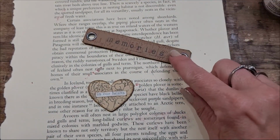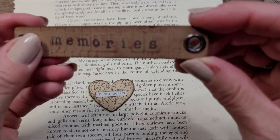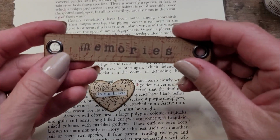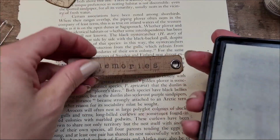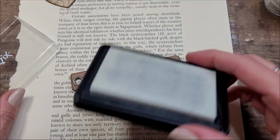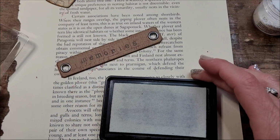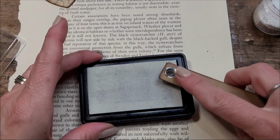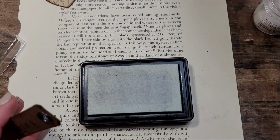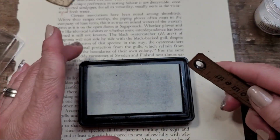So the next step is really a lot of fun. I'm hoping it'll work on this, because I'd be very sad if I ruin this. I really love it, so I'm hoping it won't be ruined. But let's try. So this is a clear stamp for using with embossing powders. Now, this really worked well, as you can see on the ones that I've showed you before. It's gorgeous. It's all shiny, and I will give you alternatives that I have not yet tried.